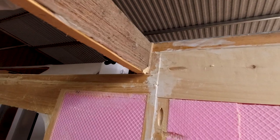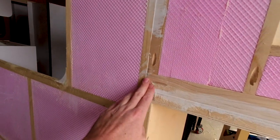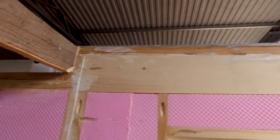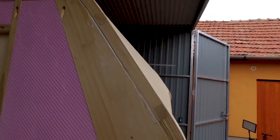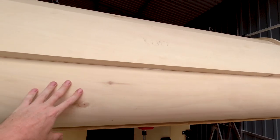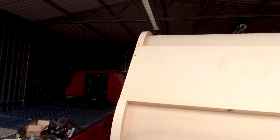But if you remember, originally none of this was glued on the camper and it lasted 35 years. So hopefully with all that glue in here, and obviously glue technology has greatly improved since then. This is the bent over 3 mm sheath that you can see from the inside. This is how it was from factory, so I went with that because it's plenty strong.